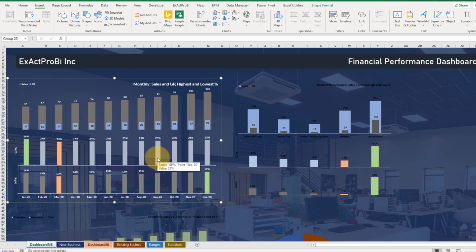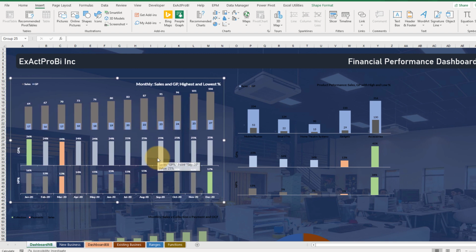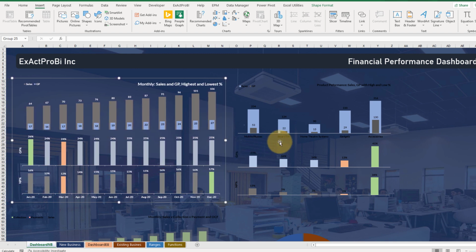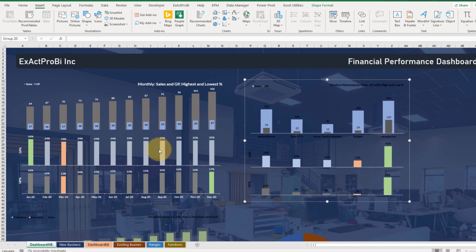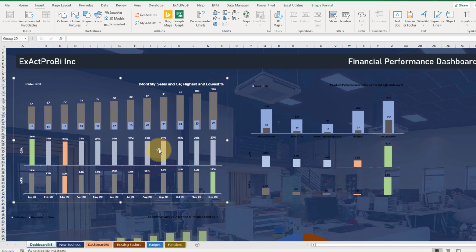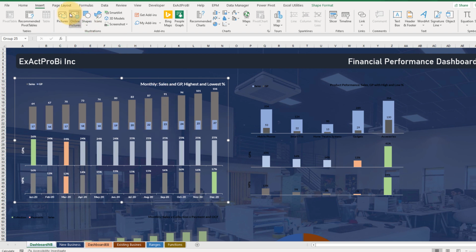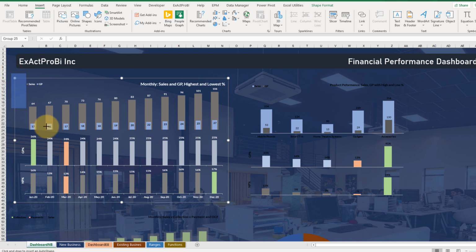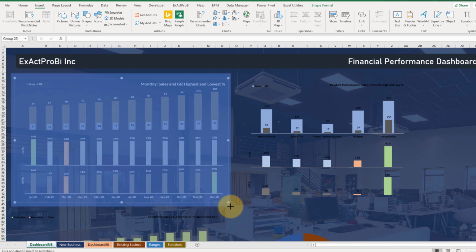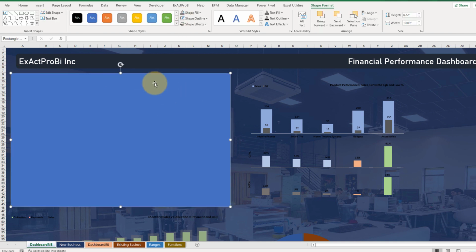And let's make some space to the right. Now go to insert shapes, rectangular shape like this, covering this. Now it's covering the entire visual because it is in front.